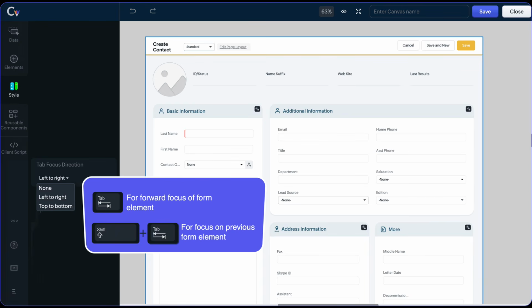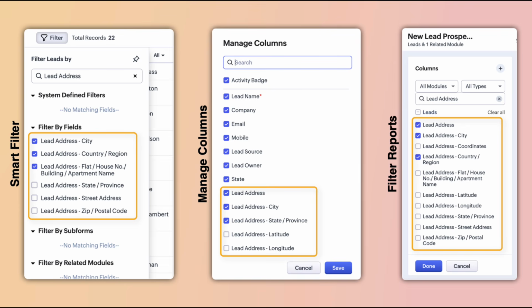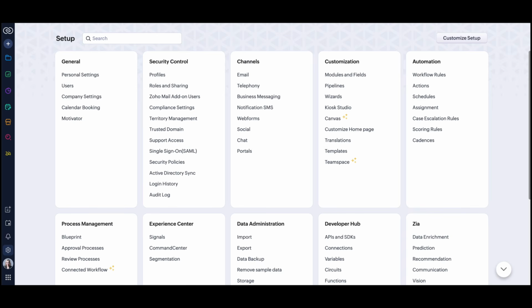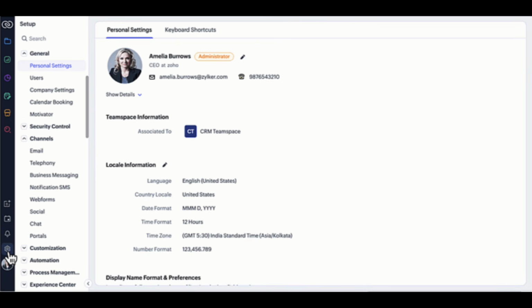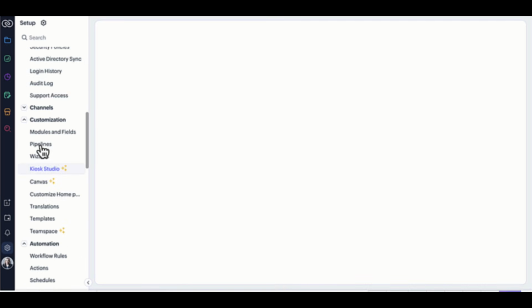Another update is in Canvas, where they added a new grid component, and also in Zoho CRM they have added a new address field to maintain structured and accurate address inputs. And there are some enhancements in the setup menu of Zoho CRM. So now there is an addition of a setup homepage, faster search in setup, frequently used features at your fingertips, and improved navigation with persistent expand or collapse states. As you can see, Zoho CRM has a lot of exciting new features and updates.